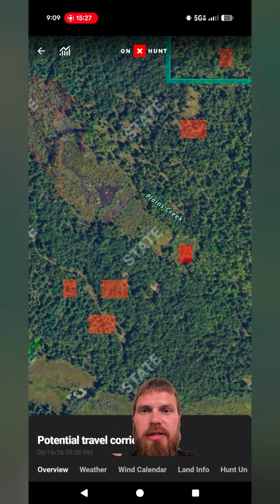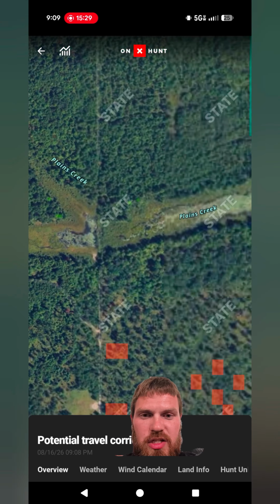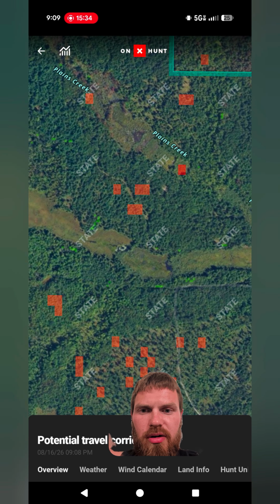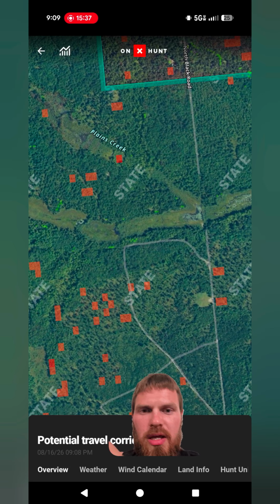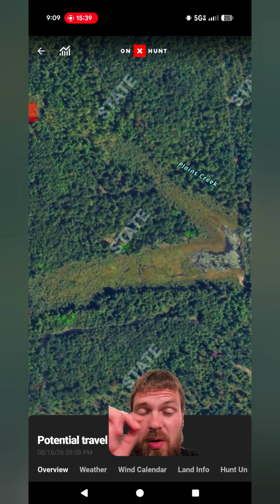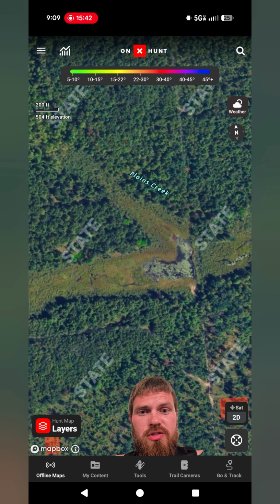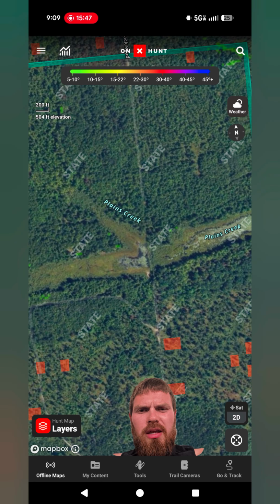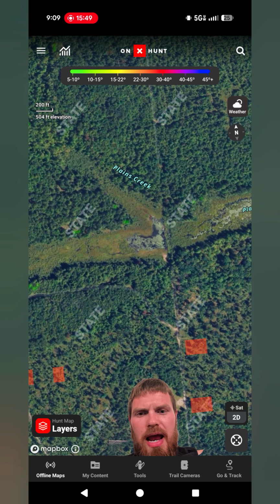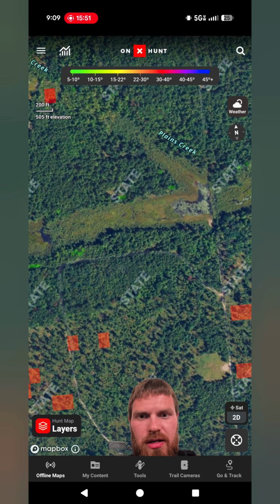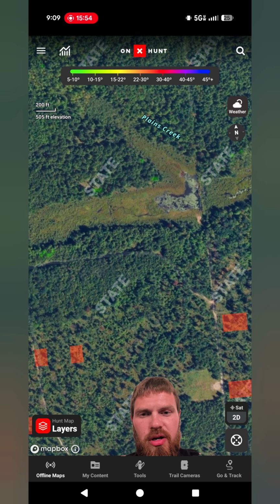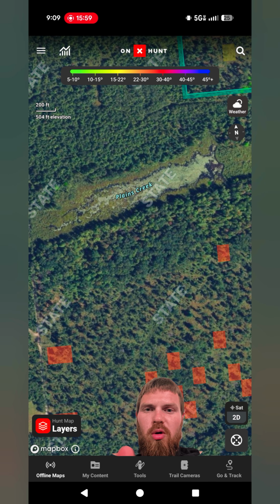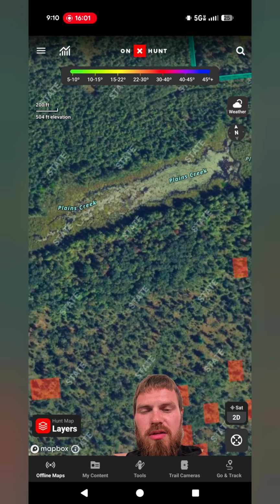Another area that I would like to go and key in on, so it looks like this Plains Creek, this creek bottom, looks like it has the branch off there and this marshy bottom. A nice area to go would find this intersection where this Plains Creek sort of splits off in this fork, and I would walk this transition line between whatever kind of trees are here and that creek bottom, because the deer may only be crossing this creek at every so often.